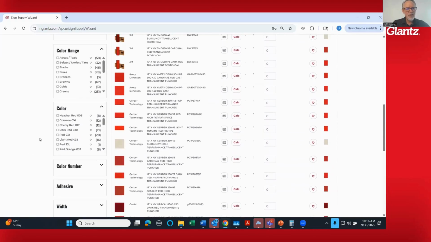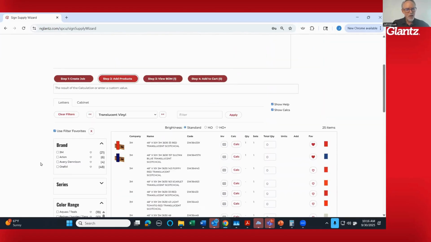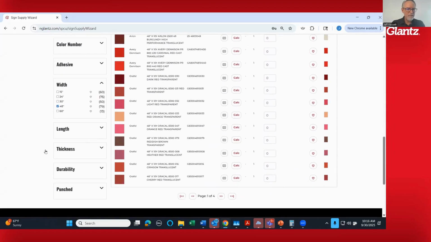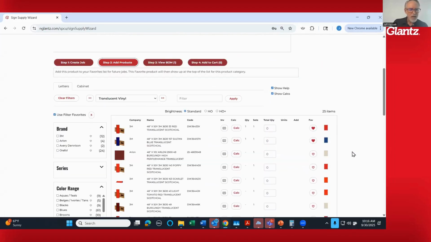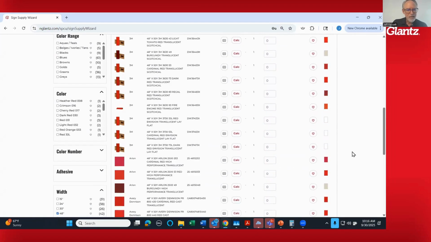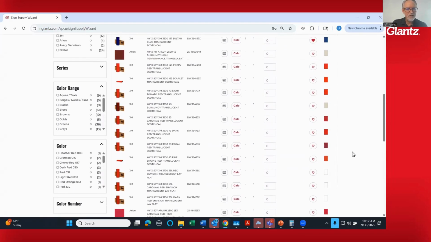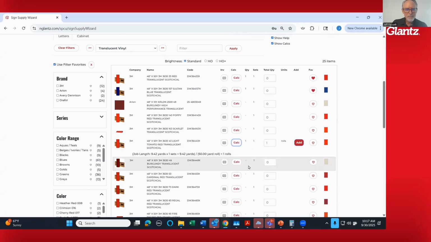I'm going to continue my filtering, and I want to filter by width because I have a 48-inch cutter. So now I'm at red, 48 inches, and I'm whittling it down a little bit. The other filter I would use is full length. I'm going to buy a 50 yard, so I'll filter by 50 yard. I could also filter by brand. I'm getting 3M, Arlon, Avery, Orafol, four different brands just on the first page. And this is fine. So I'm going to select tomato red. That's perfect. And I'm going to click on calculate.